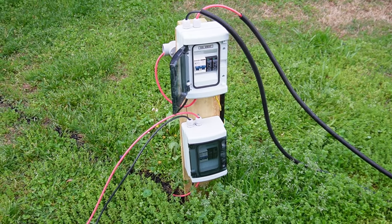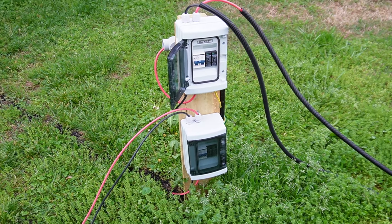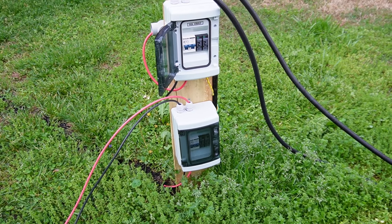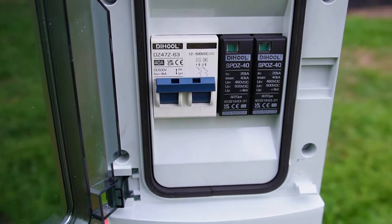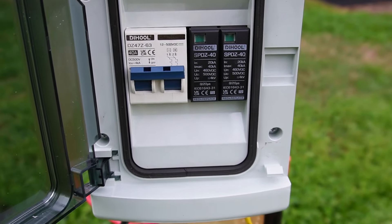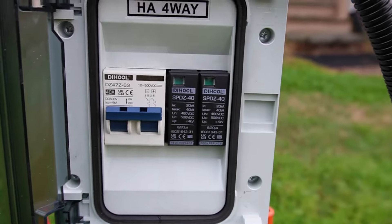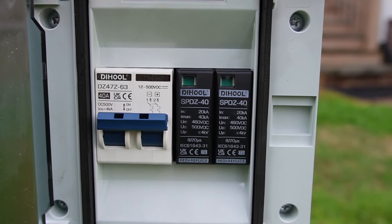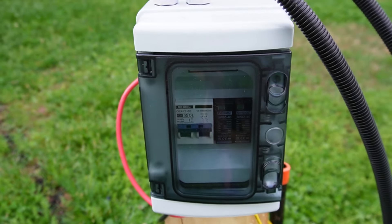I also decided to do some basic lightning protection on the DC side, coming from my solar panels into my charge controllers. I had these little Commander boxes that I bought about a year ago and had just been sitting there — I finally decided to install them. They serve two functions: they're weatherproof boxes with a breaker so I can shut off the solar panels from outside, and they have a built-in surge protector. If there's a sudden surge from the panels — from a strike or similar — it will send that surge into the ground via an iron pipe. Inside the surge protectors is a little green indicator; if a strike occurs and the surge is sent to ground, it will turn red and need to be replaced.